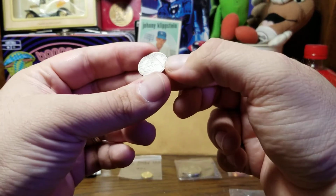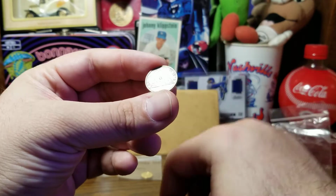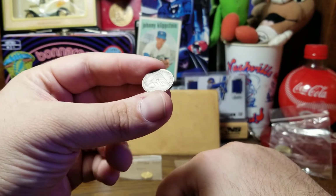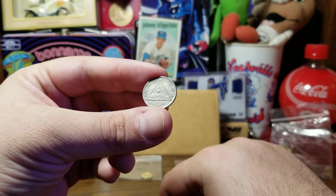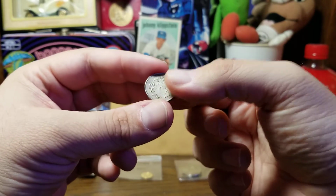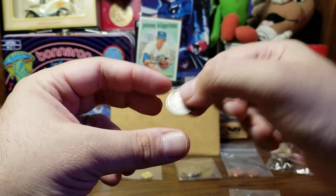Finally, a coin from Nicaragua. They've got the 5 mountain peak look on their coins, with kind of what some people call the Smurf hat above it, and the rays coming off of that. And I like the kind of neat design at the bottom of that coin. But this is a 5 centavos coin from 1899.